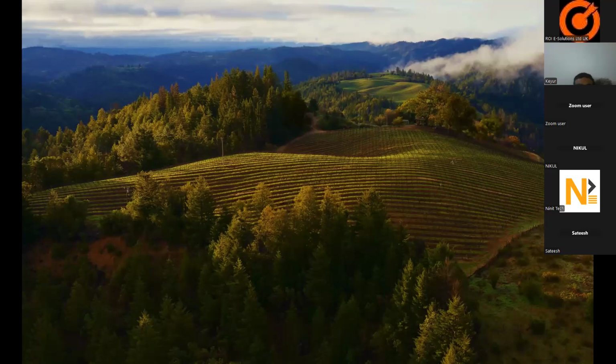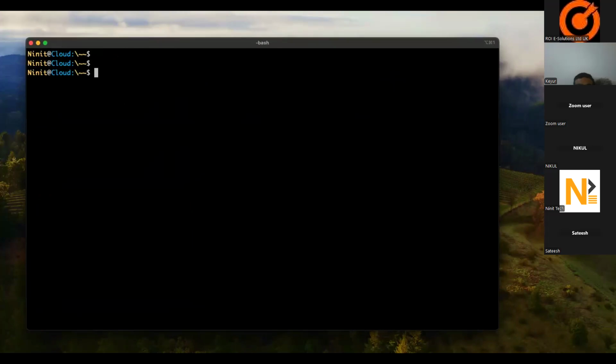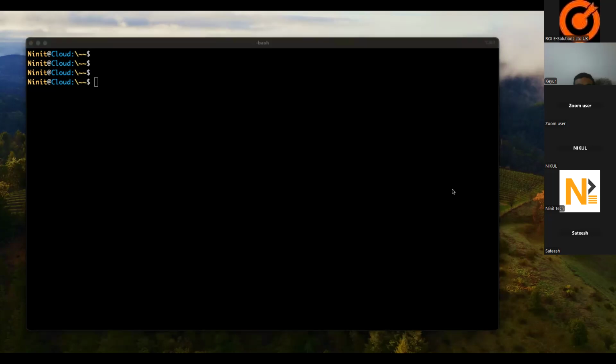Okay, good. So what we will do today is, last week we did some work with the terminal directly. Now today we will integrate this terminal into our Git Bash, because it is necessary for us to work with our terminal. Those users who are using the Windows operating system have Git Bash. So now I want you all to open Visual Studio Code on your system.